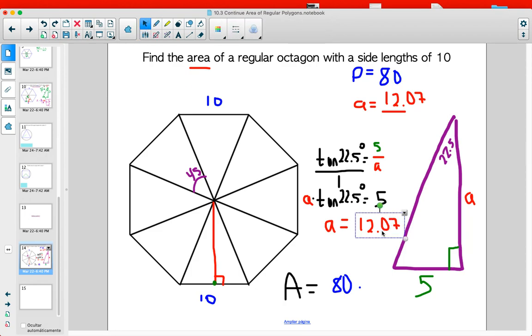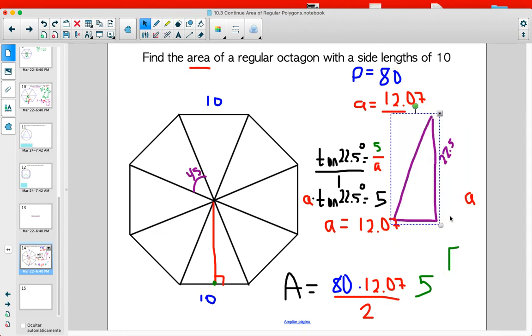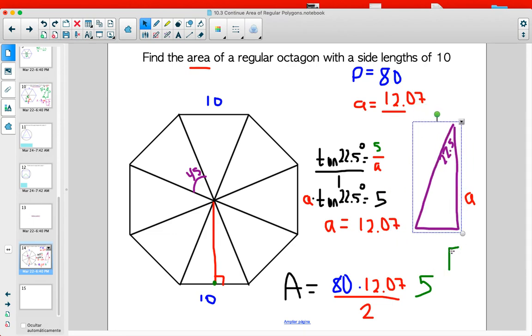And that's going to be divided by 2. Now, I do not expect you to do that by hand, but we can do part of it by hand. I'm going to make this a little bit smaller, just so that we can make some space. I do not expect you to do that by hand, but you can try. So what I'm going to try first is 80 divided by 2, that's pretty doable. I know that's going to be 40. So technically this is 40 times 12.07.